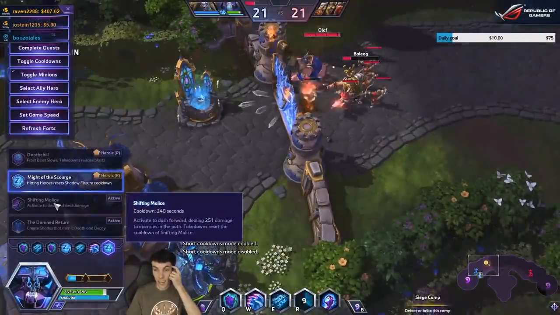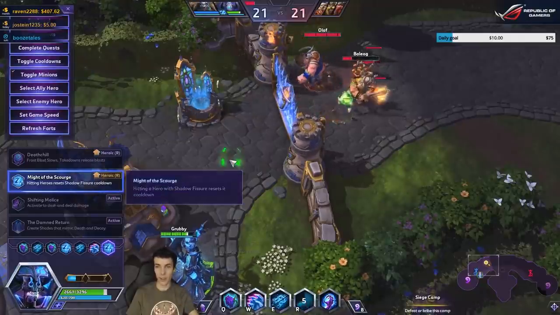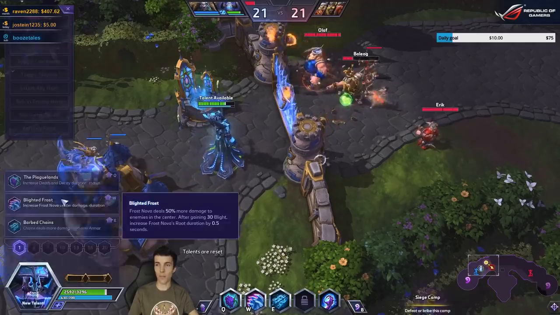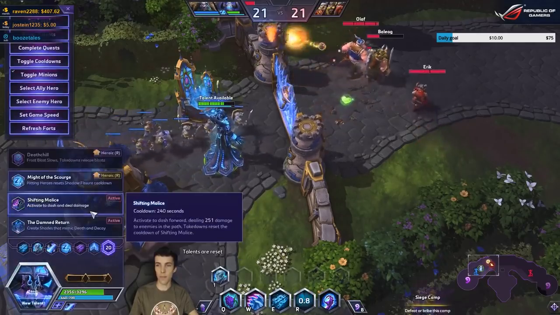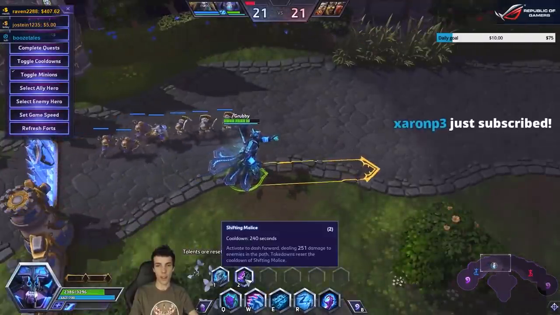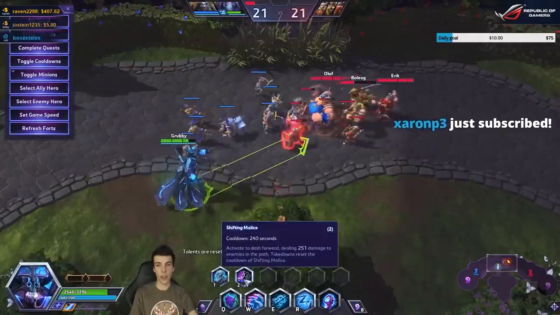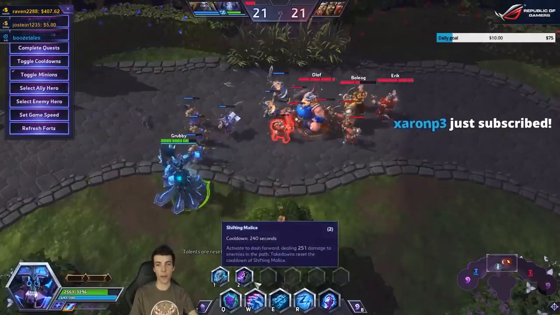Shifting Malice. Activate to dash forward, dealing damage to enemies in the path. Takedowns reset the cooldown of Shifting Malice. Wow. Okay, this is the range, about the same range as auto attack. Yeah, it's about auto attack range.